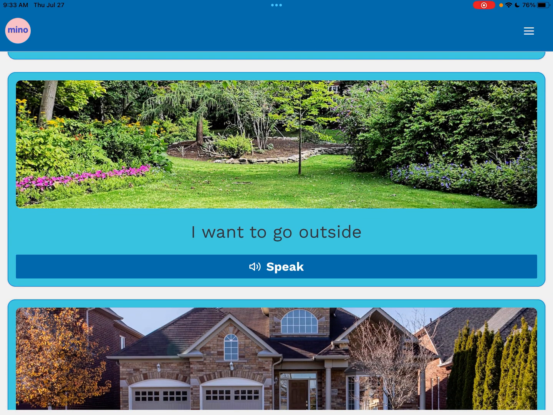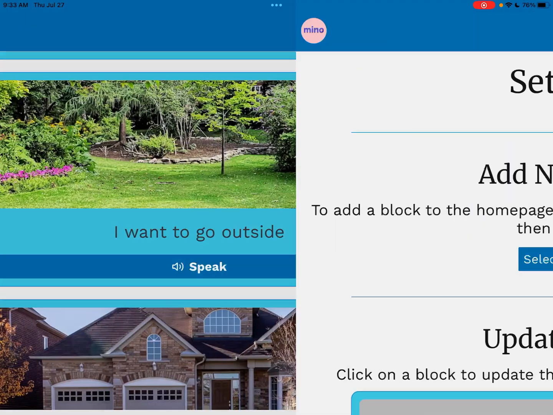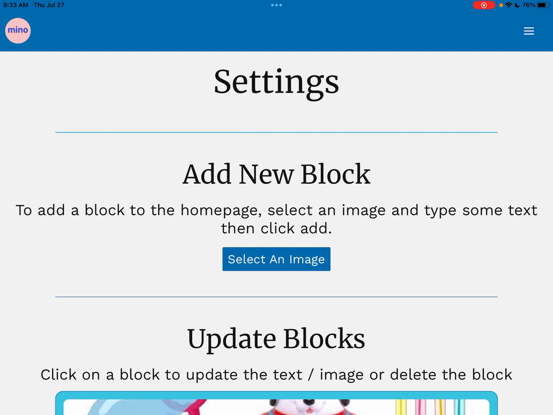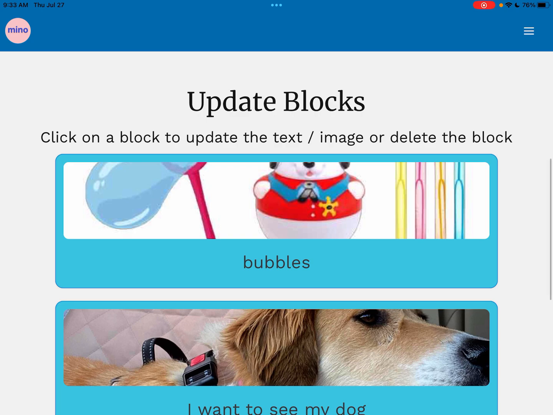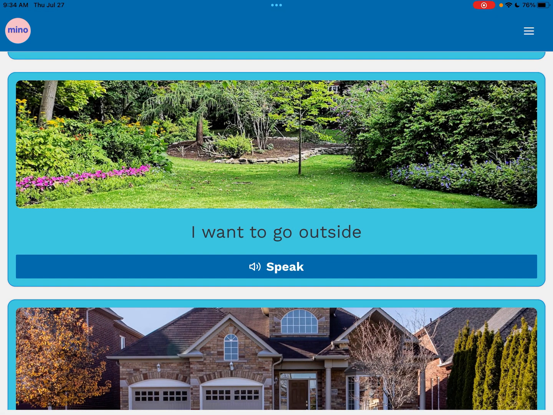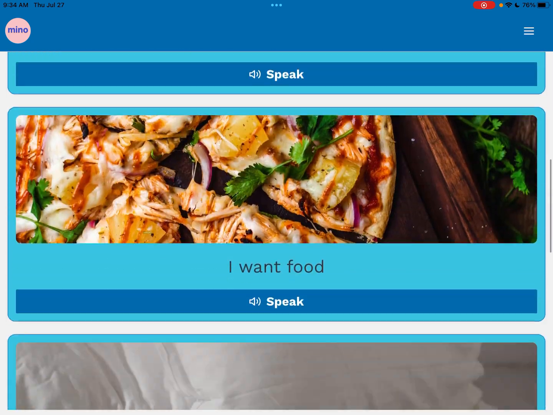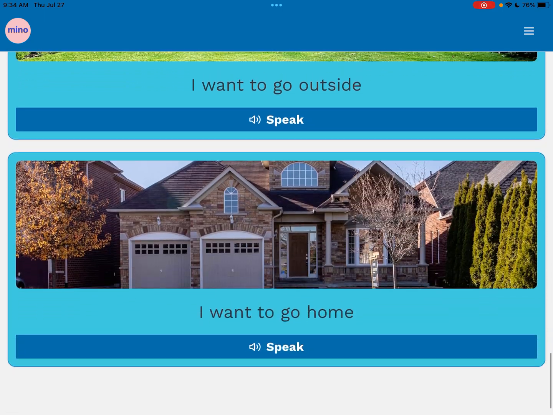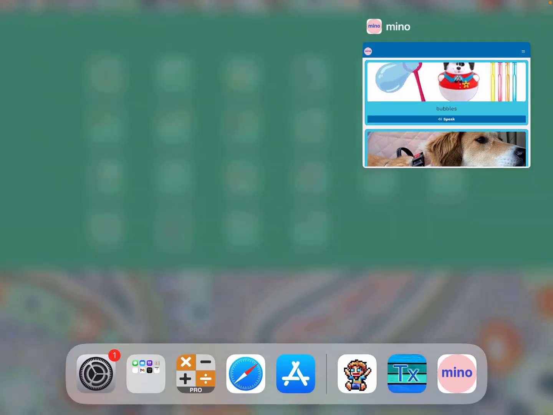I want to go outside. Go into settings, so you can add blocks, you can update the ones that are there, you can delete what's there. So just showing that as an option for someone who's looking for an interface that has a large scrollable area vertically.